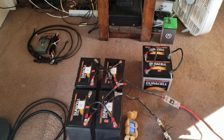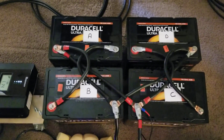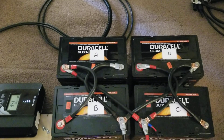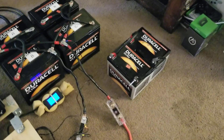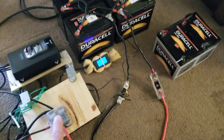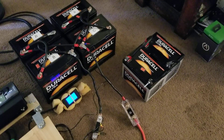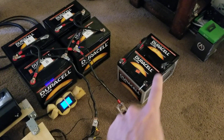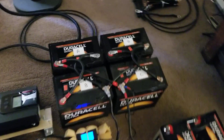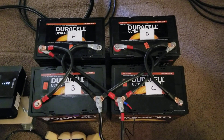This is the proper way to hook up four batteries for balanced charging. It's worth noting all these cables are the exact same length, and that maintains the balance also. Now, these smaller batteries are what I take out for just one day or one weekend. I wouldn't be too afraid to connect those onto here temporarily, but it wouldn't be balanced — they would be receiving more current. What I wouldn't do is leave them hooked up after charging, because current would flow from the stronger batteries to the weaker ones and drag them down. This is the proper way to connect four batteries in parallel of identical specs for balanced charging.